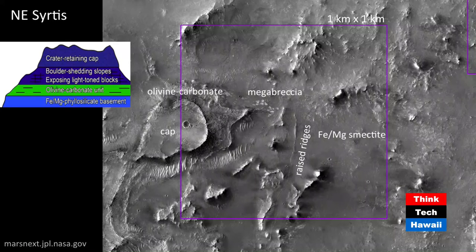So water fluxing through there, nutrient rich, another great place to look for potential biosignatures. This has a fair amount of diversity in the topography. Very diverse in a very small area, which is great because you don't want to spend a long time driving places. There's more potential for mishaps over a long distance. If you've got everything in a very compact area, that's really favorable.